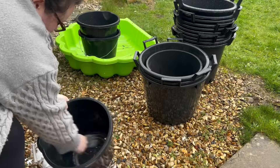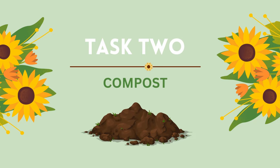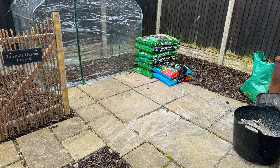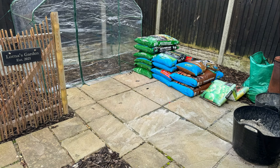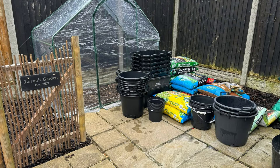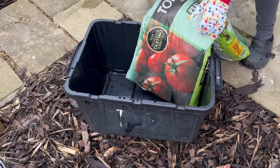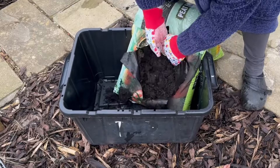After having scrubbed and cleaned all these containers it's now the hard task of filling them all. Some of the compost I have is from my dad's, some from last year, but most of it I ordered from my local garden centre who deliver. If you're in Gloucestershire, Worcestershire or Herefordshire there's a chance they'll deliver to you as well. I ordered over 600 litres which sadly isn't enough, and I need to order more — the garden centre is called Norton if that's any use to you.